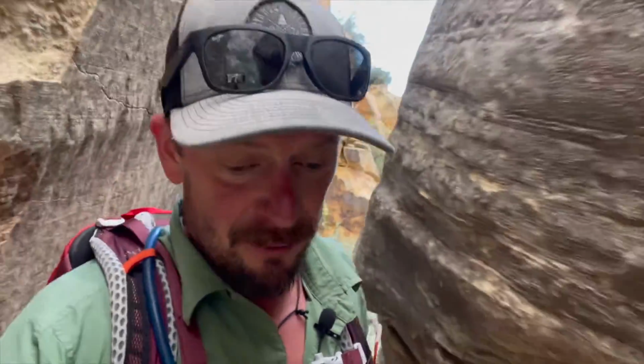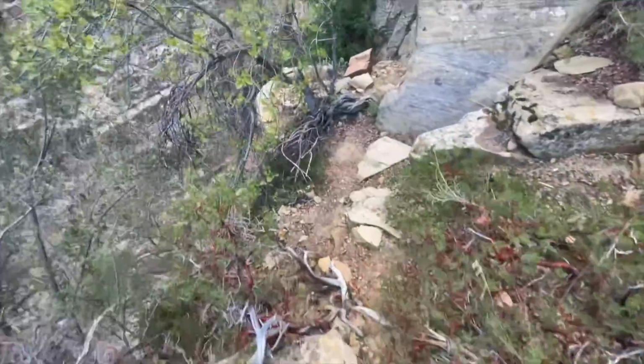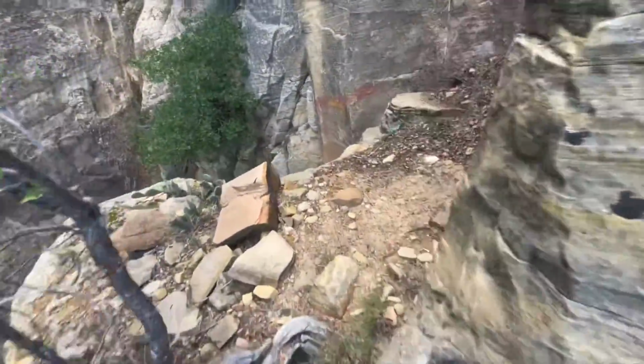So I must point out that route finding up here as you're going down can be sketchy as well. I just missed this little corridor right here. And once you miss it, you end up in a sort of cliffed out situation down there, and you've got to keep your eye out for this little corridor on the way down. There's a lot of these little switchbacks through this scrub oak up here, especially in this top, probably 25% of the route is through this heavily vegetated area. It could get difficult to find your route through here, so you'll definitely want to keep that in mind as you're moving down. Otherwise, you can end up cliffed out, and that can take a substantial amount of time to figure out where you made your mistake.